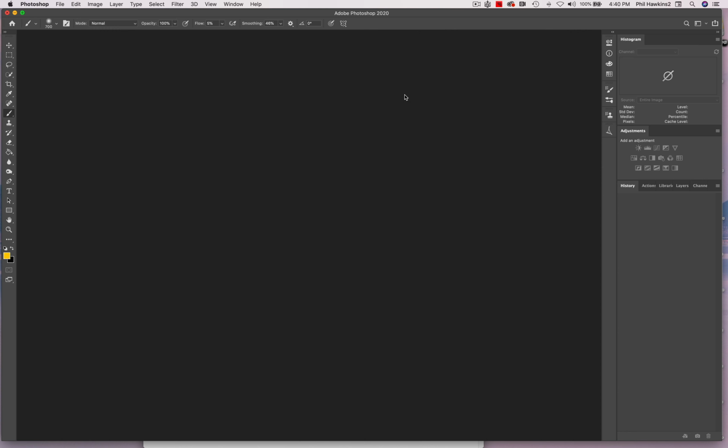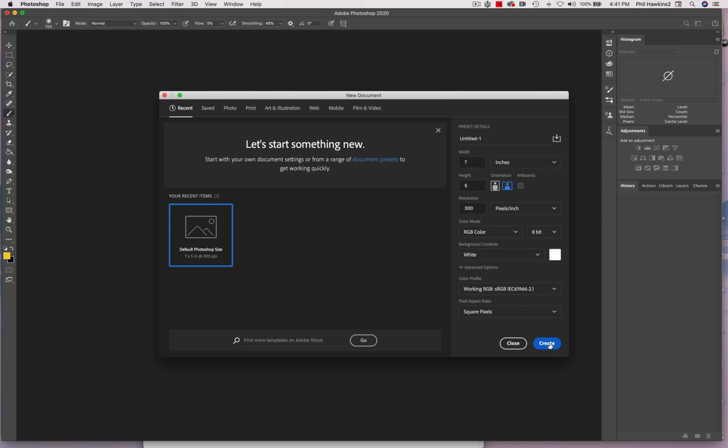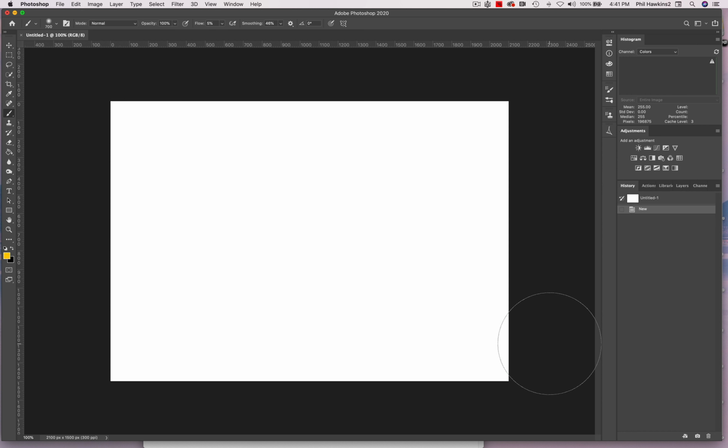So let's dive in. What I'm going to do is come up and go to File, New, and just like we did in the previous lesson, we're going to establish a blank workspace. And over here, I'm going to direct your attention to this Layers panel right here, which is where all the fun stuff happens. And we've got one layer. Now it's called background because it's the central layer. And anytime you do work on an image, you don't want to do that work on a background layer. You want to do it on a copy layer.